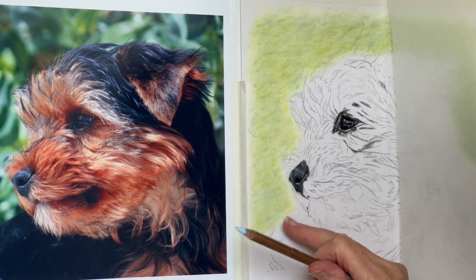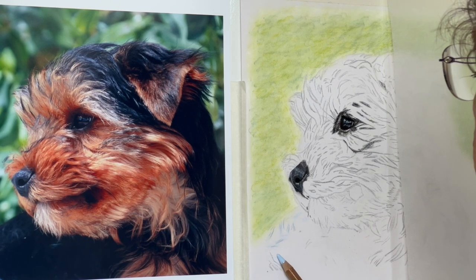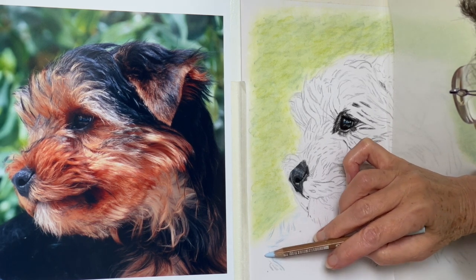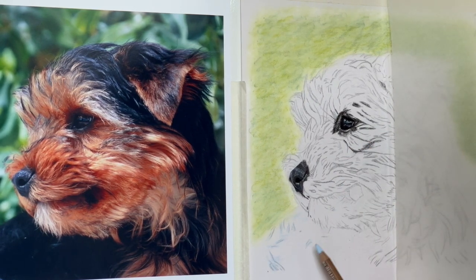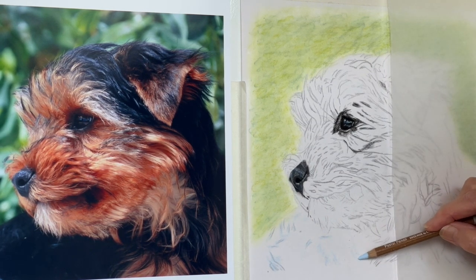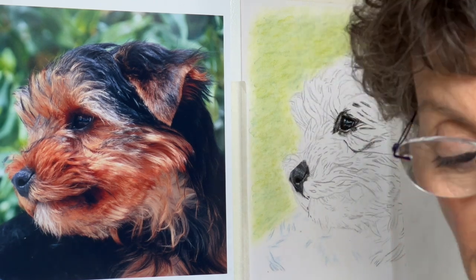So as you can probably see, the green has gone over the line of his body, but it doesn't matter, the black will just go right over that. That'll be fine. Lighter area here. You possibly won't be able to see this, but you'll see it on your reference photo that you printed out, especially if you've used the photographic paper. So yeah, that's it really, just that. So we'll get the black straight on, I think.